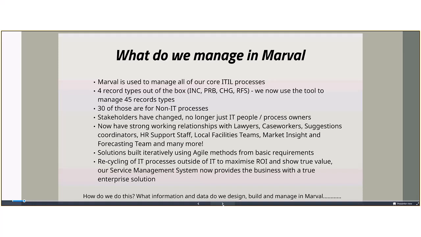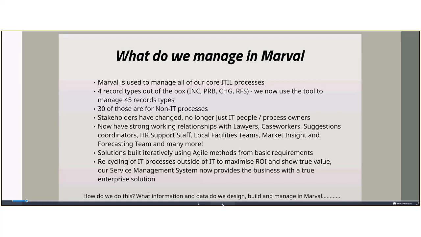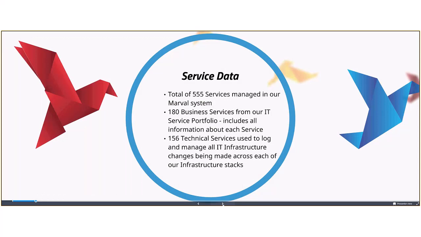So how do we do this? What information and data do we design, build and manage in our Marvel system? Firstly, what is very much core to our service management system is data around all of the different services we support. In total, within our Marvel system, we manage 555 services currently. 180 of those include all of the IT services from our service portfolio.